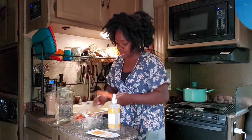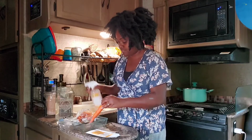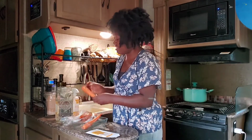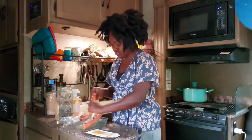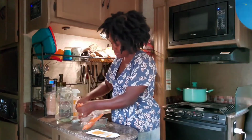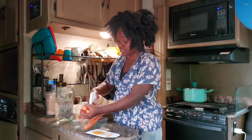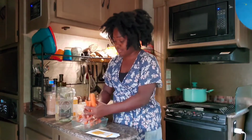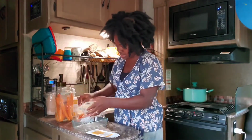So then I take my fruits and veggies and I just kind of spray them and rub them a little bit, tell them how much I love them. I'm thankful for the nutrients that they're about to put in my body. And just rub it a little bit. But I'll do this for a lot of the fruits and veggies. Not a lot of them, all of them. Every fruit and veggie in this place gets this done. Strawberries, grapes, and I actually have some strawberries that I might dump in here as well. So I kind of rub it on it, and then I just submerge it into the water.